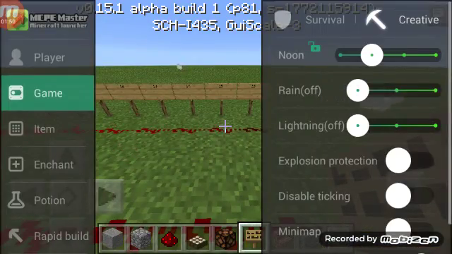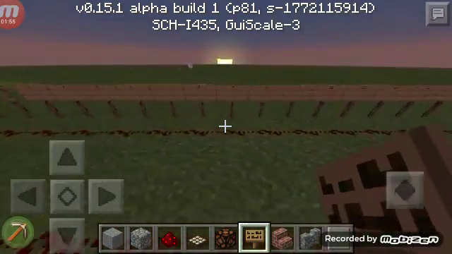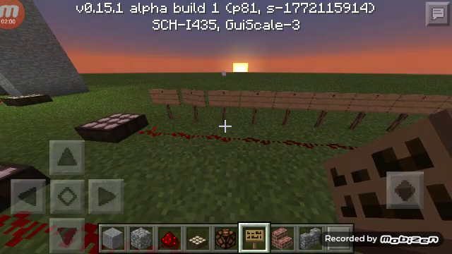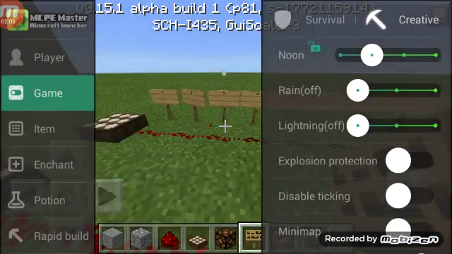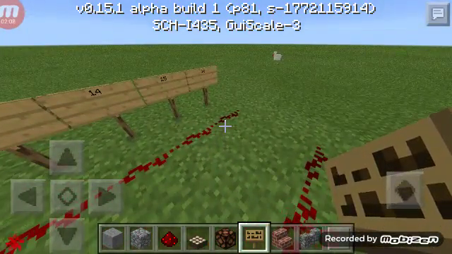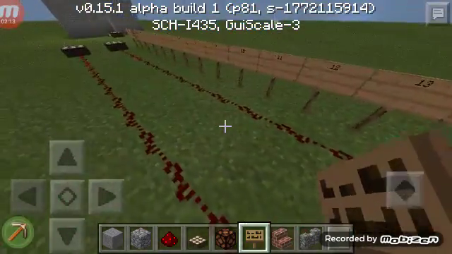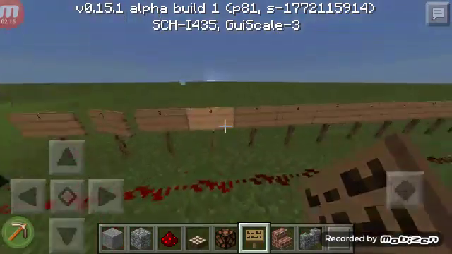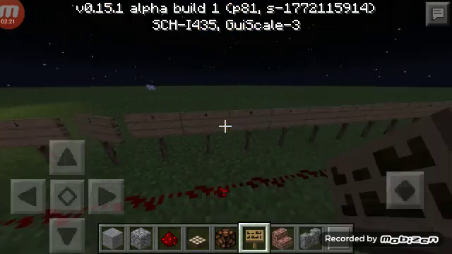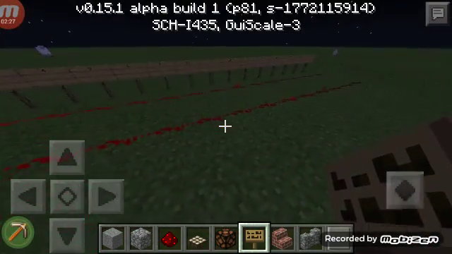But if we change the time to morning, it takes out. I think it takes out until 3. And then what if we put it to noon? It goes back to 15. When I change it to sunset, it goes only until 4. And if I put it to night and change this to the blue, it goes all the way to 15.